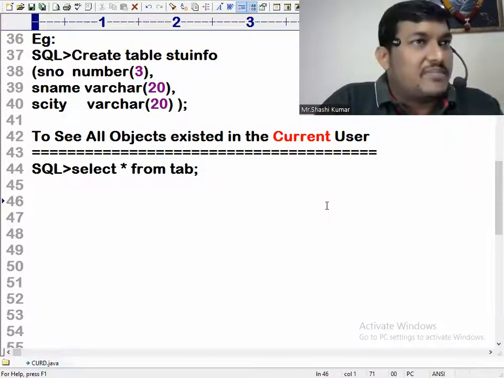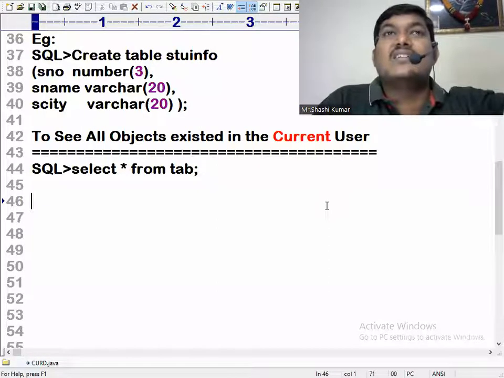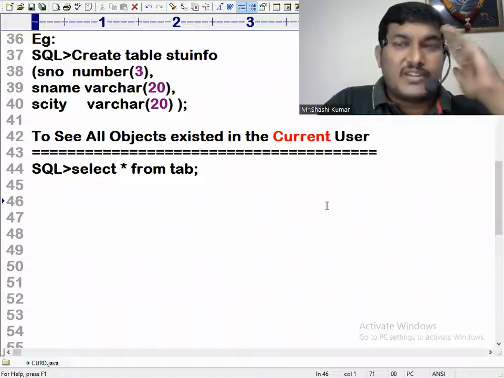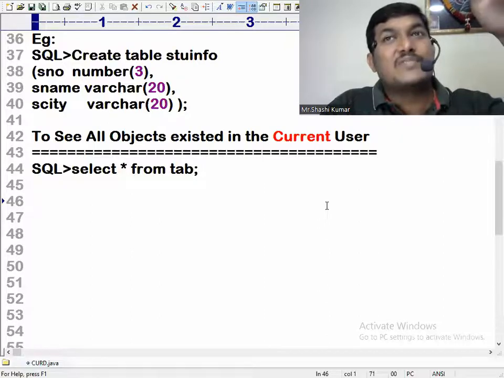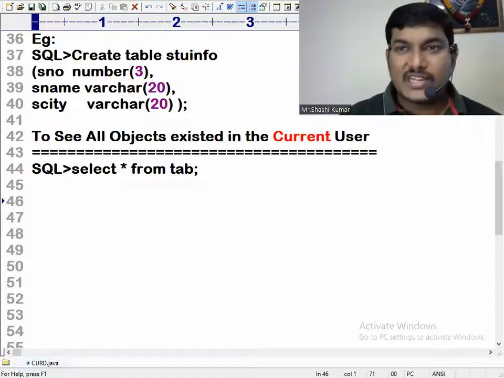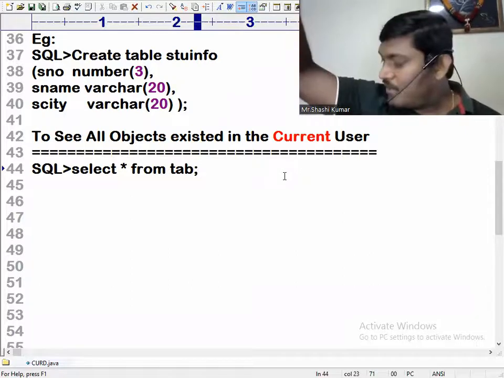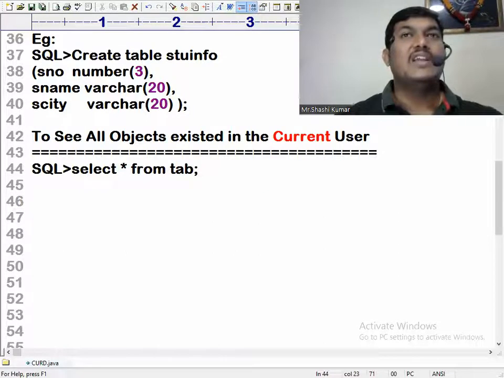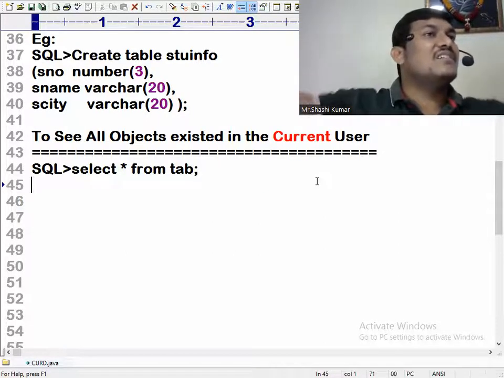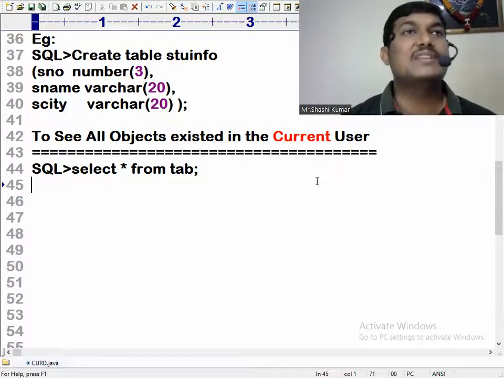Hope you understood that. I repeat once again. If you want to insert data into the table, or read data from the table, first of all you must know what columns exist in the table and their types. But time being, assume that a couple of days or months ago I defined some table, but truly I forgot what columns are there in the table. I don't know the types of those columns. Then how can I see the table structure?